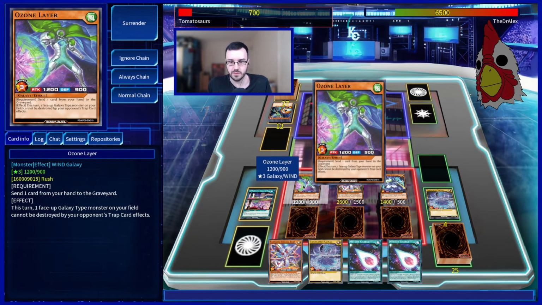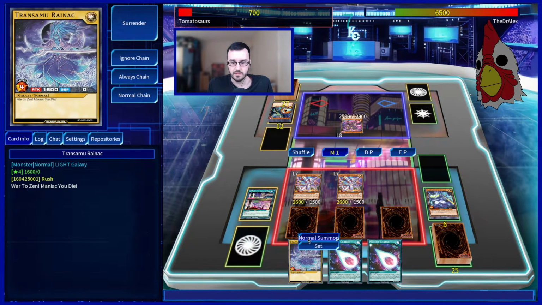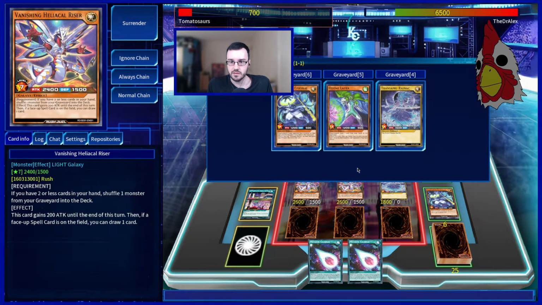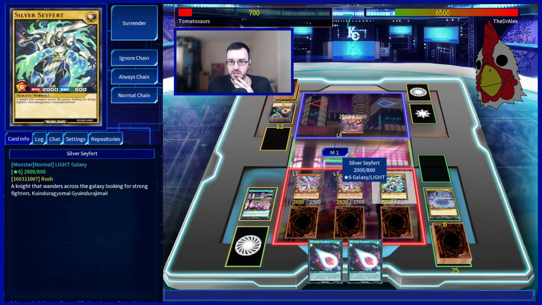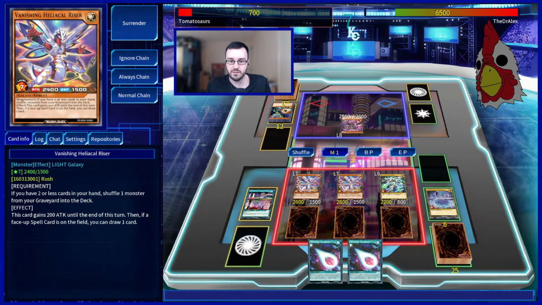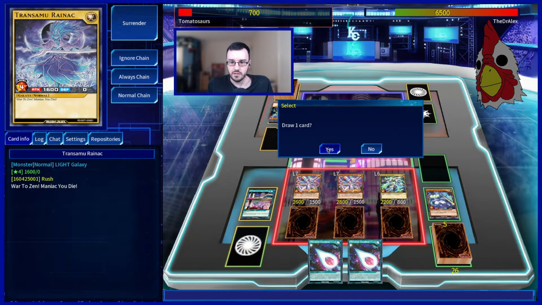Okay, we're going to normal summon Ozone Layer. Tribute 2 and summon out a second Helical Riser. Going to normal summon out Transcendent Raynak. Activate Helical Riser effect. We'll put Raynak back into deck and draw a card. We're then going to tribute to summon out Silver Safert, which still, unfortunately, because I've used the effect, means I still do not have the correct number of cards in grave. But I'll go ahead and use this Helical Riser anyway. Put Raynak back in deck, and we will draw a card.